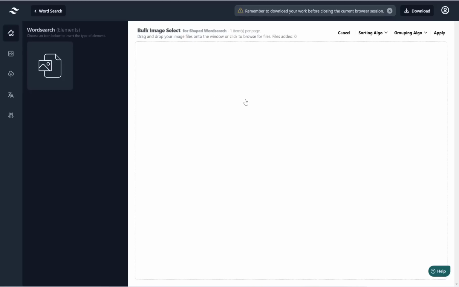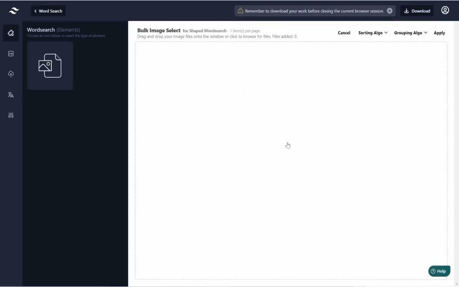The first thing I want to do is upload my images. Now, it's key to note here, when you're doing this, your image titles must match your word search titles. This is how it knows how to link the right image to the right word search and allows this process to happen very quickly.